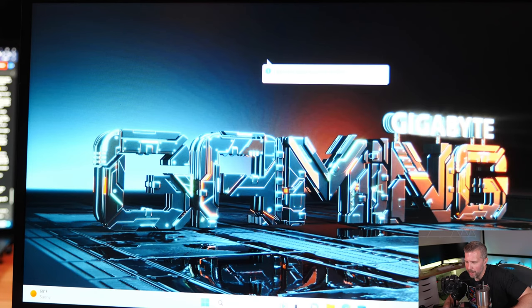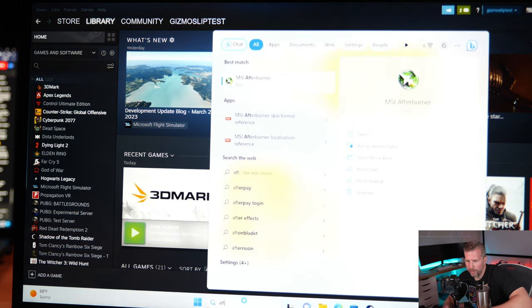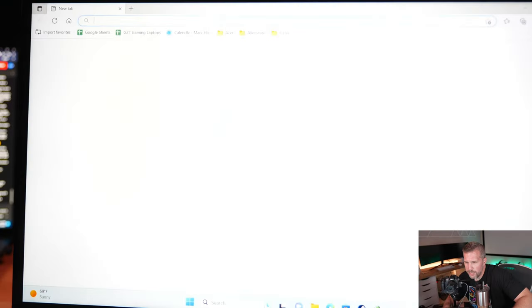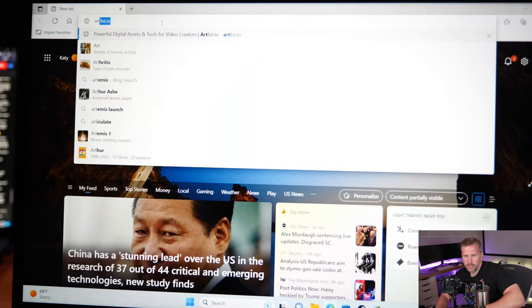Yeah, so the Zephyrus G14, I'll need to prep the drivers on it, and then we'll be able to start doing benchmarks and everything with it. All right. I'm trying to think if there's anything else. We should do a speaker test before we do any more benchmarks. Let's do a speaker test.